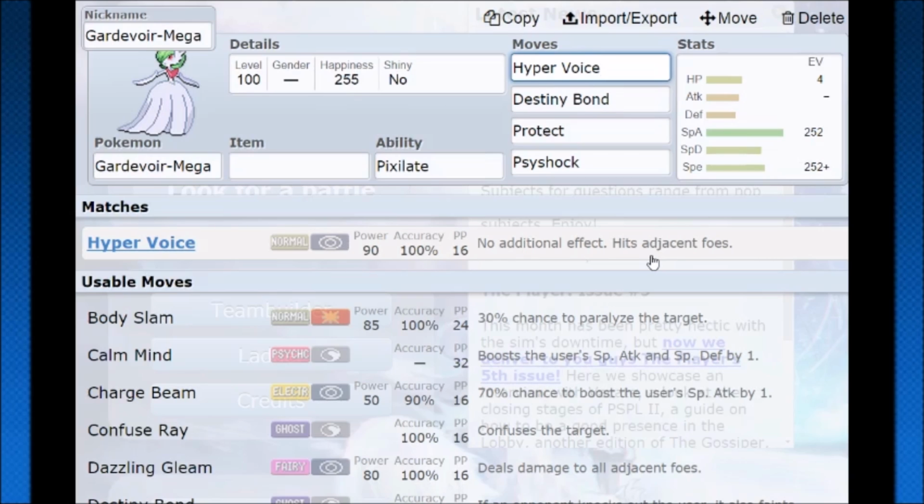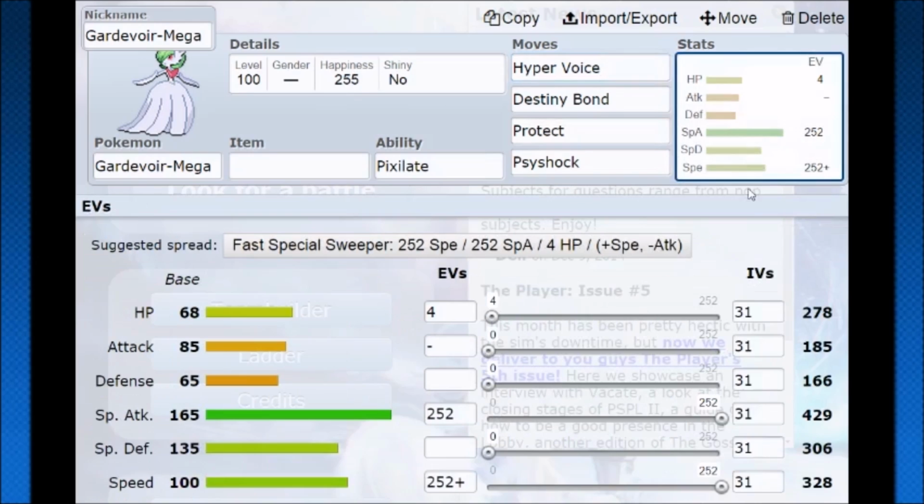So that's pretty much why you want to bring it in doubles, which means you can support it with Tailwind, or you can try to have Icy Wind on the other side with your other Pokemon, and that way you're just going to try to keep yourself at as good a speed as possible, and it can work out pretty well. Also, if we keep looking down, you still have Destiny Bond for options. You can go with Protect, and you also have Psyshock. So pretty much you're just going to be looking for that Hyper Voice open, and then the Destiny Bond to catch your opponent off guard, and it's going to work out really well.